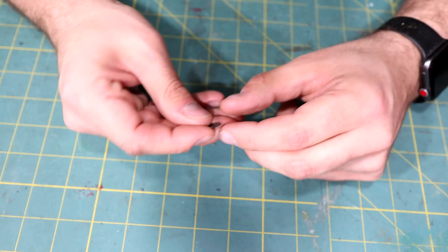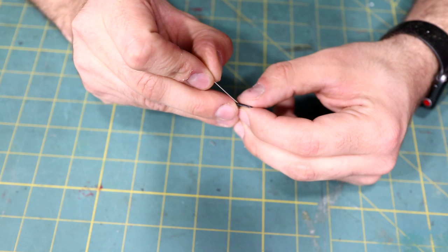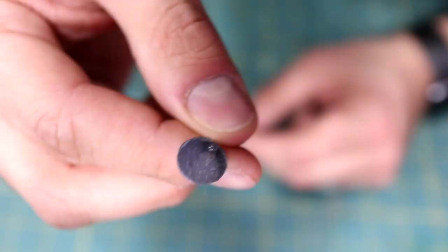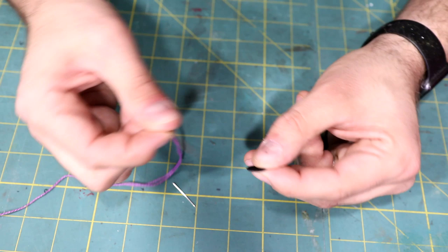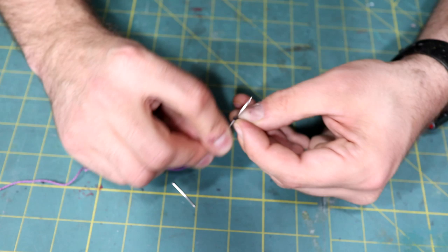The next thing I have to do is put a little hole in the pupil that's big enough for the pin to spin around on. The best way to do that is to use a pin of the same size — just stick it in like this. It'll take a bit of pressure to get through the plastic, but it'll go through. Now I have it through, but it's not loose enough to spin. So after you poke this pin through, you'll want to get a bigger pin or needle — I have a darning needle here, which is a lot thicker. I'm going to push that through to open up the hole even wider so the previous needle can spin freely inside of it.